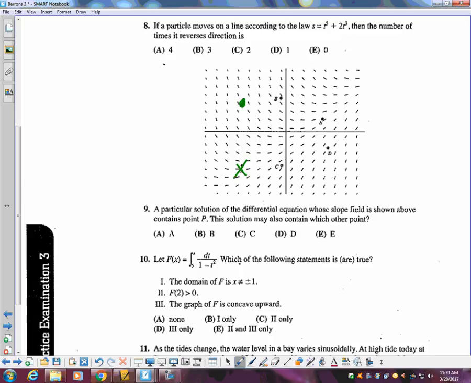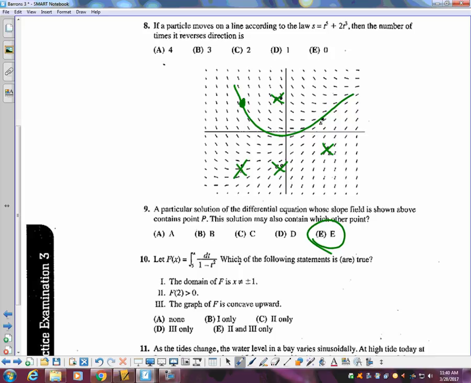So A's out, C's out also, and so is D. And then if you really look at it, B's out too. If I follow the current, and again, think of this like a current, if I follow this current, then it's super obvious that you're going to hit E. So very nice, little easy start there.